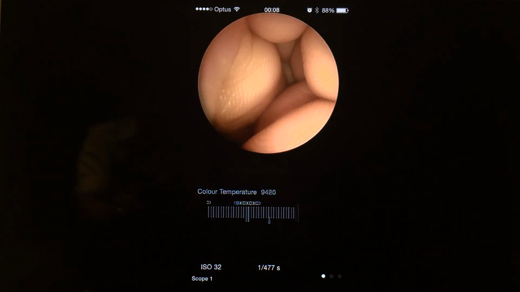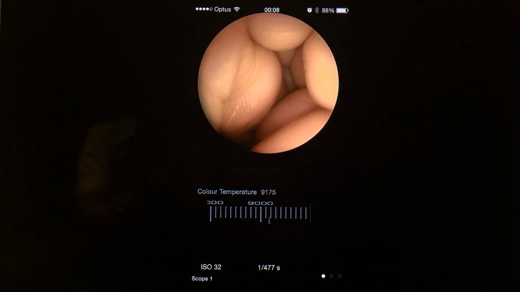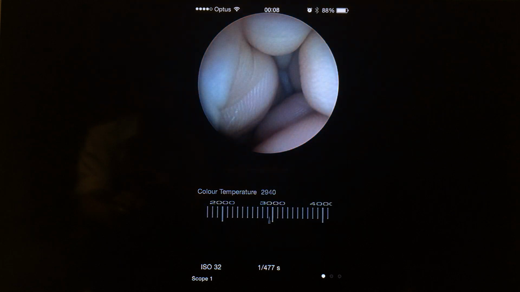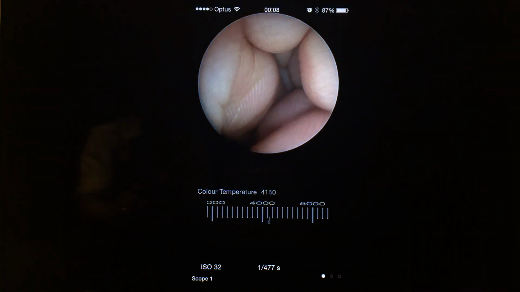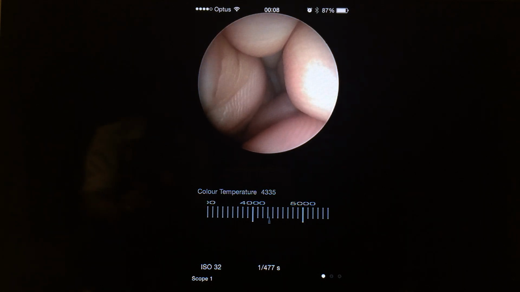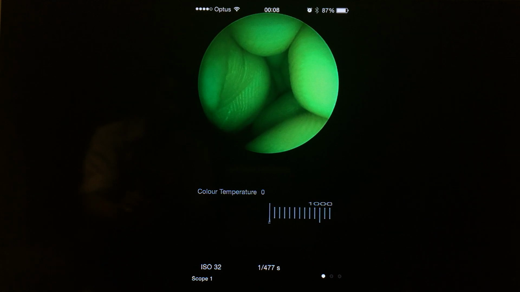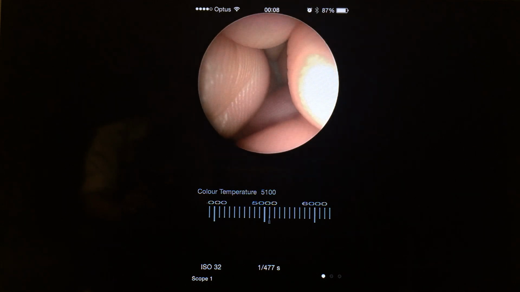So when we move over to one side, you'll see how the color temperature changes from a much redder, hotter picture to a much bluer, colder picture. You can use this if you've got a xenon or a halogen bulb that changes the temperature somewhat, so you can adjust. Now the key again here is that if you're not happy with the color picture, if you double tap, it will default down to what we feel is the best white balance.